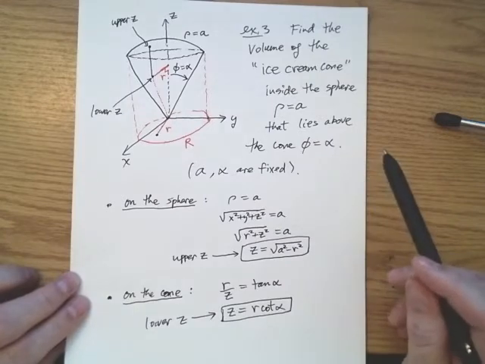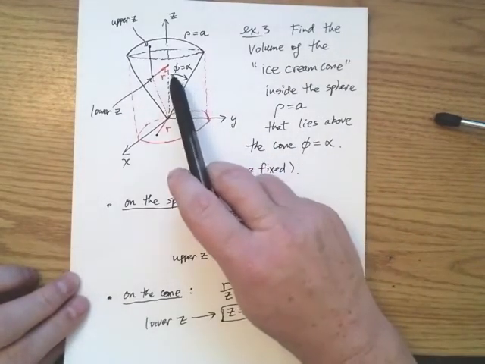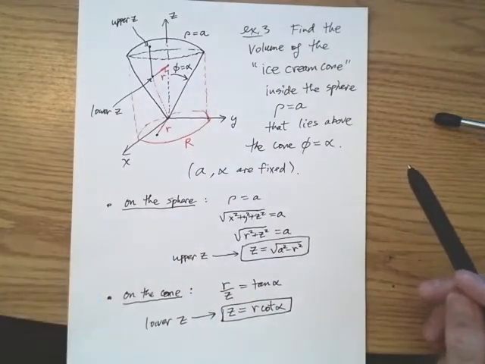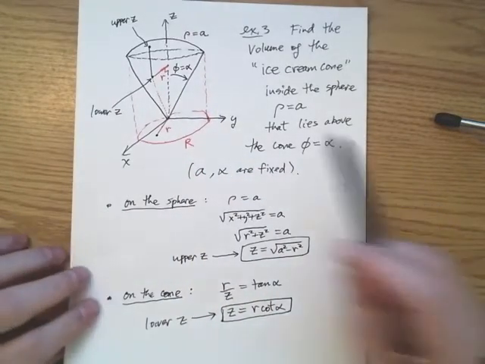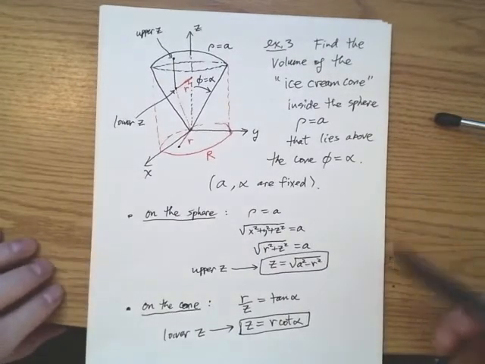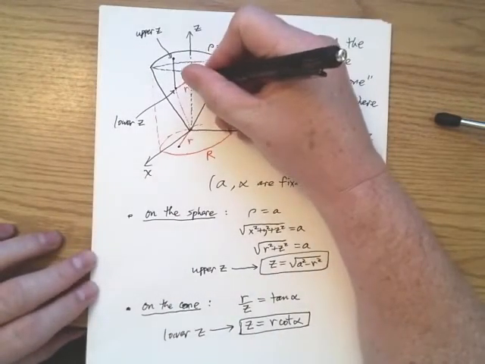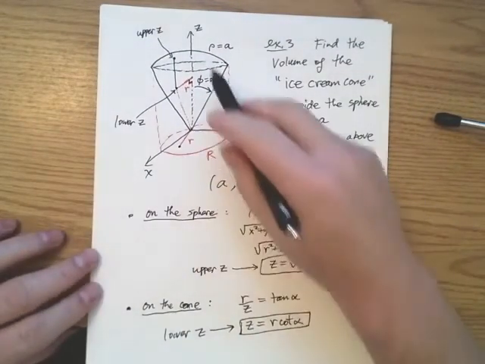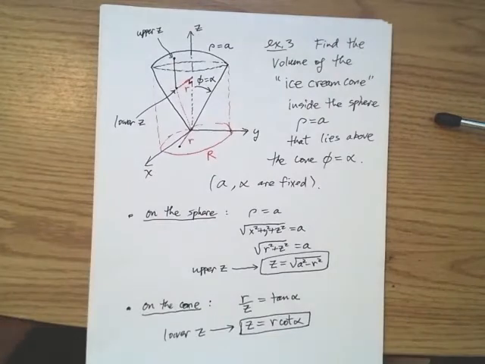Now you remember spherical coordinates, right? How do you measure phi? You measure phi from the positive z-axis, okay? So I've drawn a little picture here for us, and this is supposed to be, this means perpendicular right there. Okay, I've drawn a little picture so we've got an idea of what we're looking at here. It sort of looks like an ice cream cone, so that's what I called it here. I'm trying to find its volume, okay? I'm going to try to find the volume of this thing, all right?